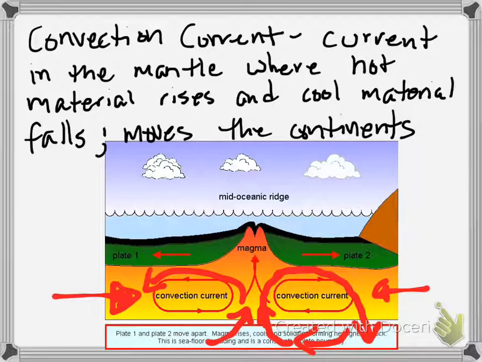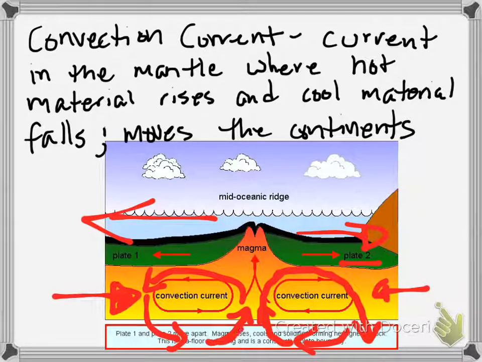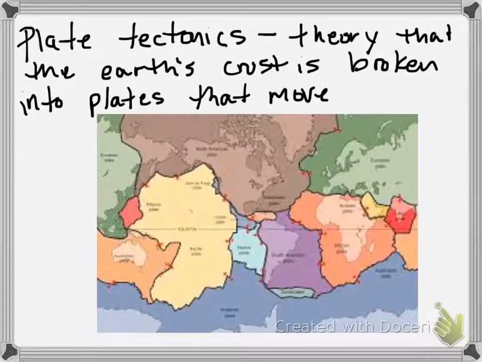This is a circular sort of thing. It gets heated up, it rises up, and then it cools, and then it falls back down, and this just repeats. Well, this circular motion is what moves the plates, so moves our continents. So in this image, this plate right here, plate number 2, is going to be moving in this direction, and plate number 1 is moving in this direction. So that superheated magma comes up here and then moves in a circular motion, moving the continents.